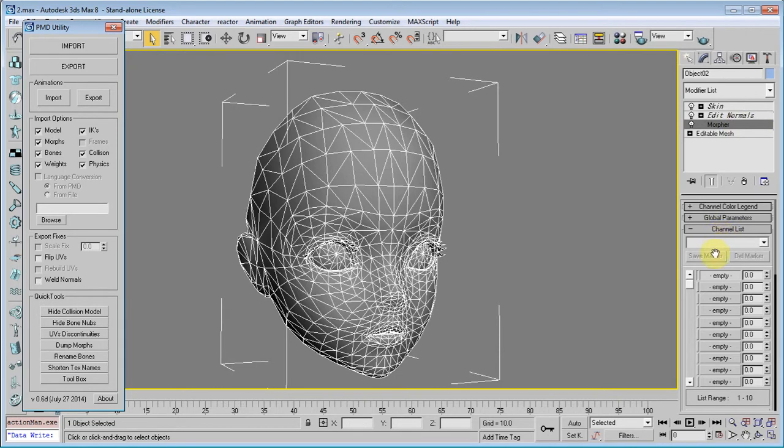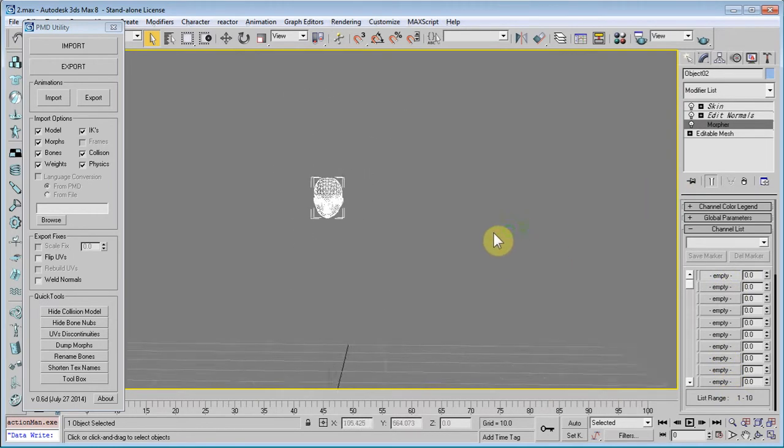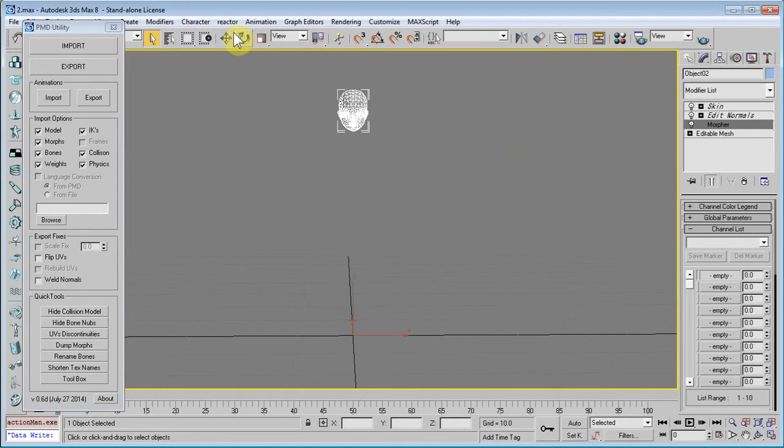Okay. So with this now added, we can just copy this face object, make a change, and then we can import that, or rather add it into this morpher modifier as a morph target, and then we just fill up these slots. Okay. So we're going to do that. We're just going to create a copy of the mesh and make a change. So we're just going to go into move mode.